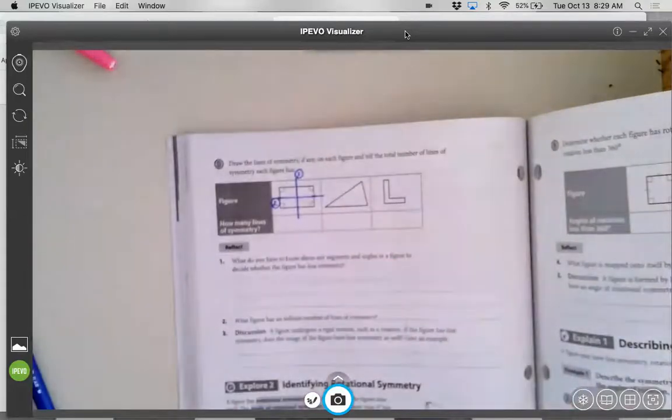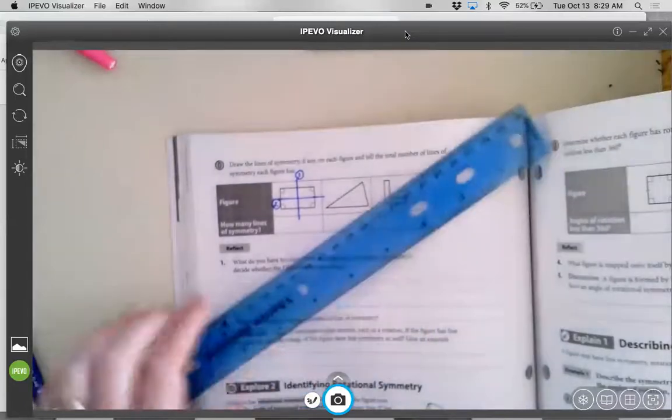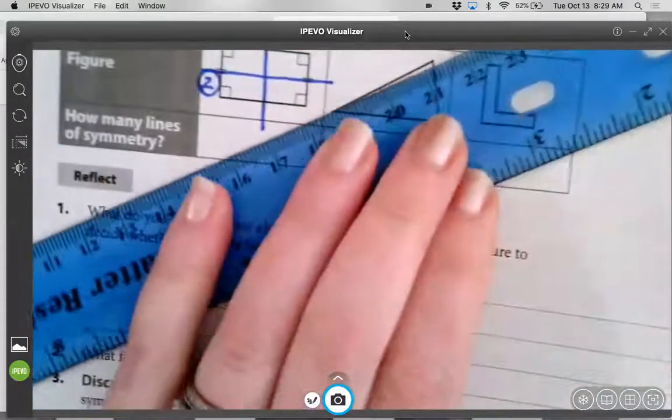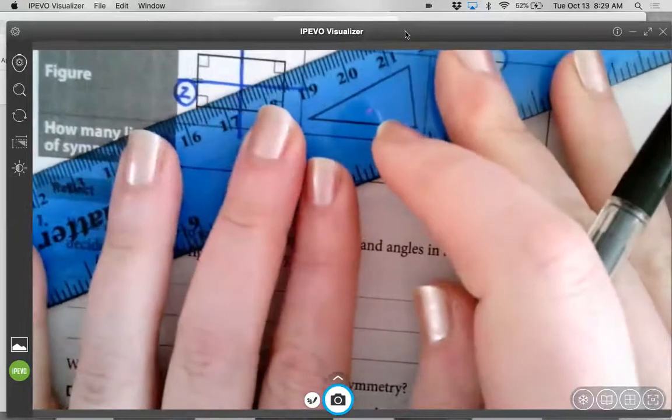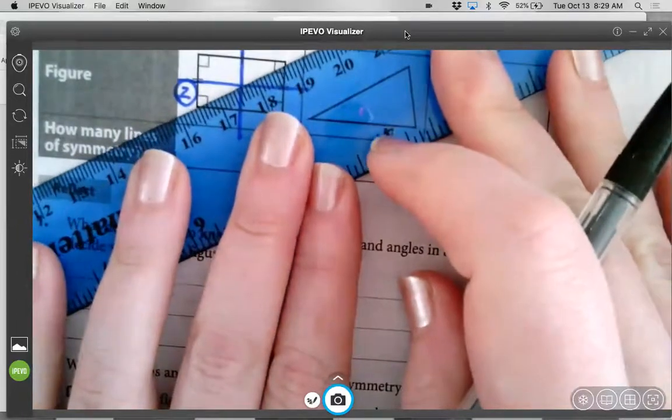To put that into terms of geometry, I want to talk about it in terms of what a reflection is. So I'm going to use a pencil. You don't have to draw the pencil marks with me, but I'm going to go ahead and draw a line from corner to corner like we would try to be imagining.